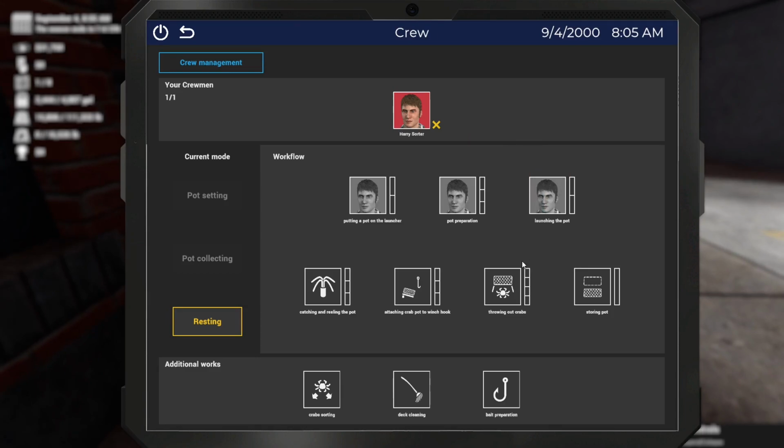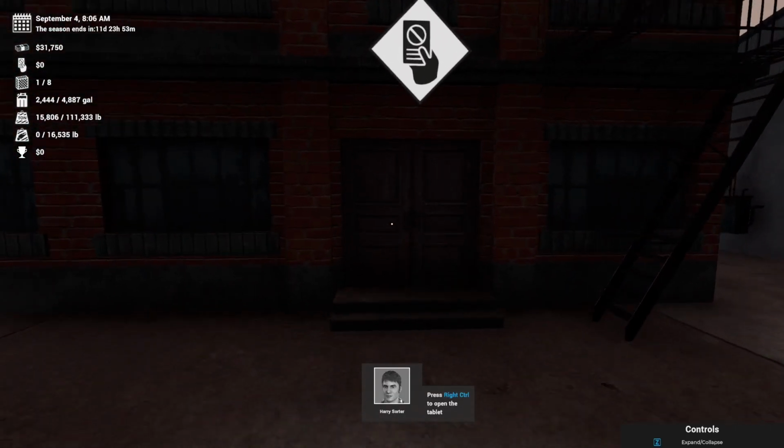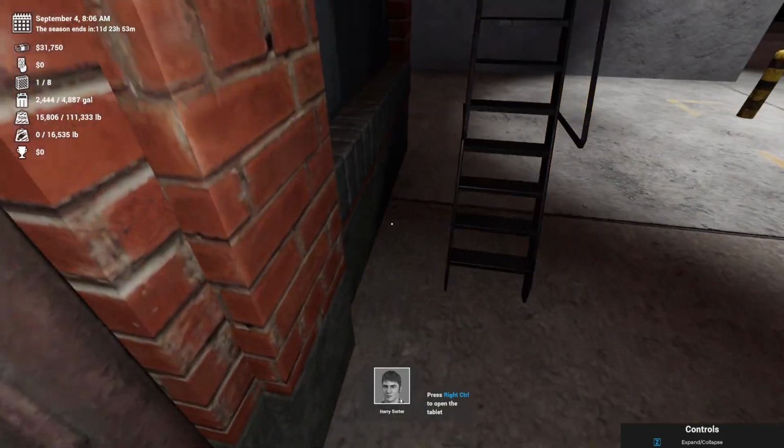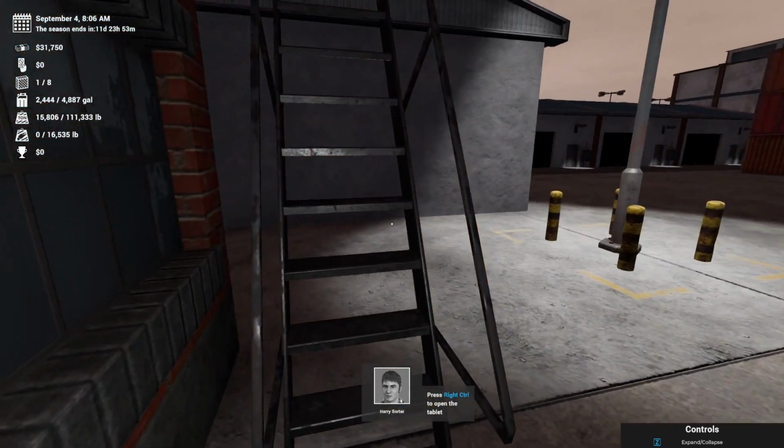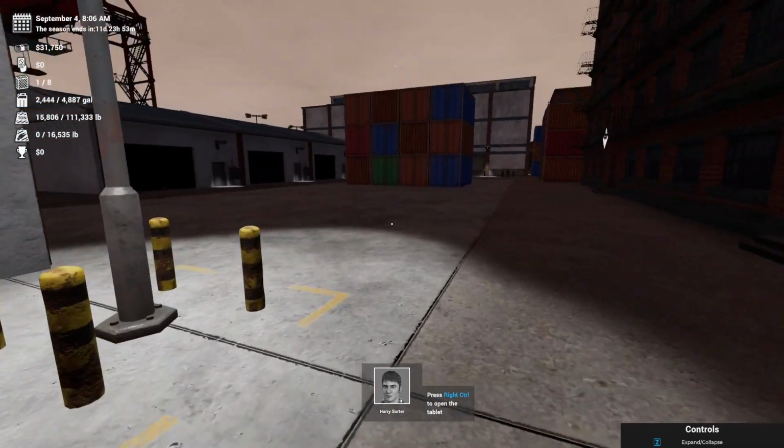Launch the pot. Can we actually get him to do pretty much everything? I mean, that's a bit harsh. Pay fines, I have no fines. Not yet. Can we actually go up those? It's highlighted, but no, you can't.